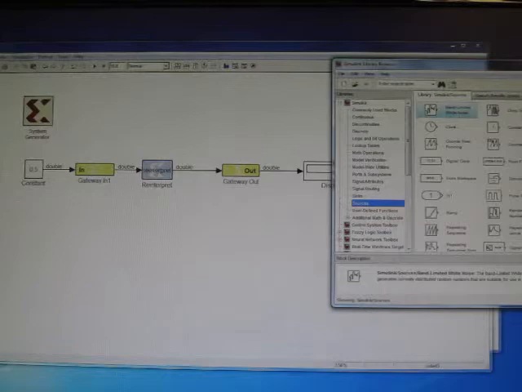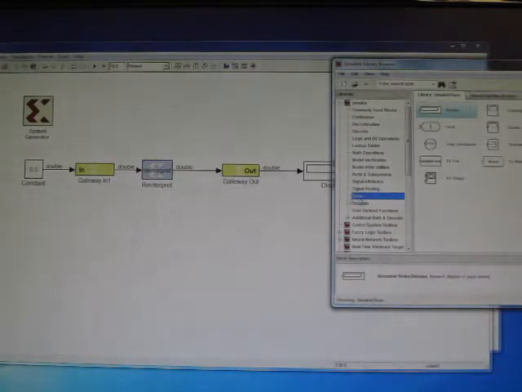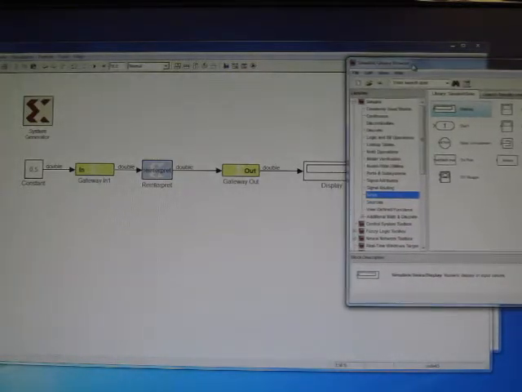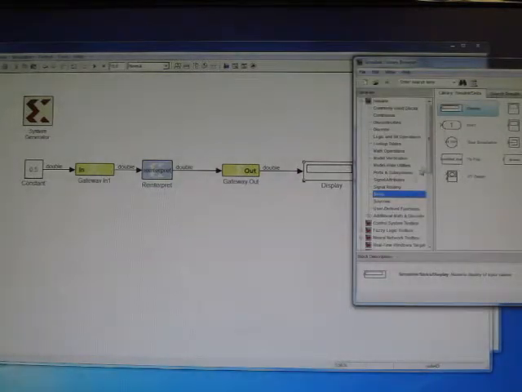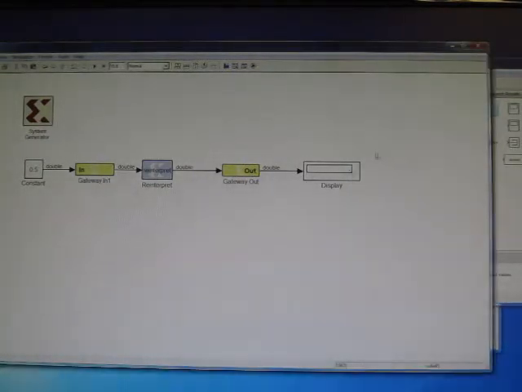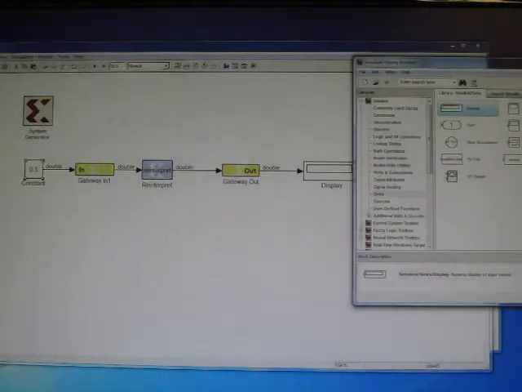For example, this is a constant, and also the sinks here are actually some displays. We have these display blocks that we can drag from this Xilinx block set. And don't mix up these two blocks. Just remember, never put these Xilinx blocks in between the gateway blocks. Otherwise, you're going to have problems when you're generating the whole project.